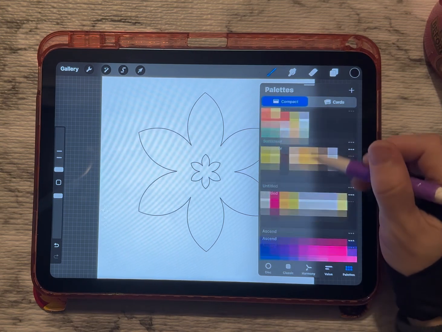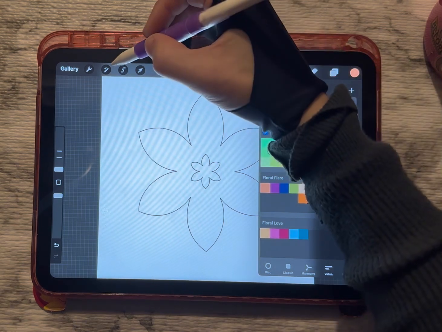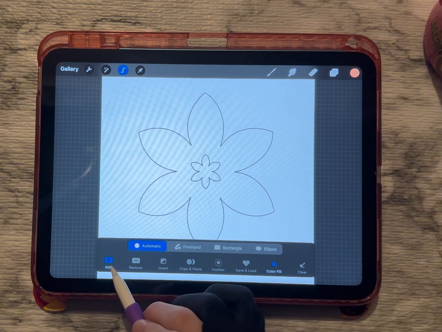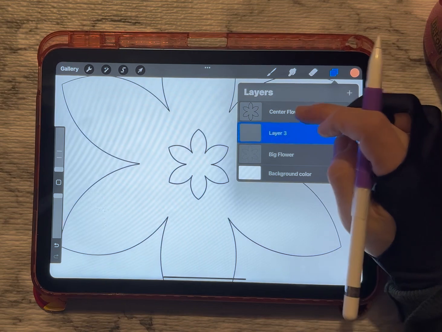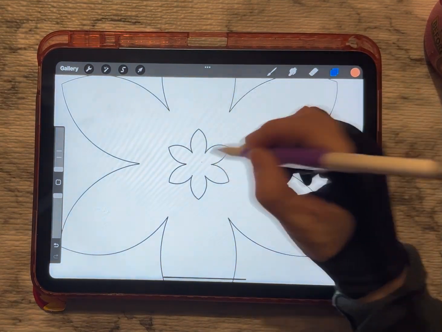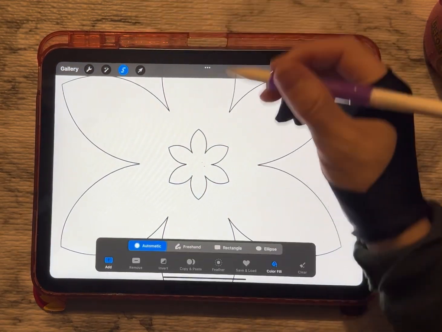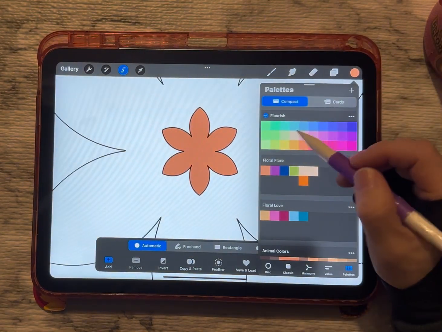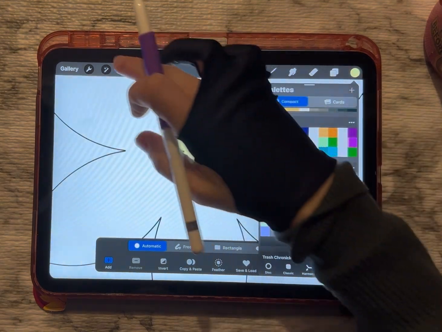Let's see, I'm going to try to stick with some spring colors. Let's do that peach. You're going to hit that tool right there. Color fill automatic and add is on. Oh, we have to turn on reference. We have to turn on reference right here. Look at me messing up, y'all. There we go. Okay, so I don't really like that color. I think I'm going to go with more of a yellow for the center, like a pastel yellow. There we go. That's good.